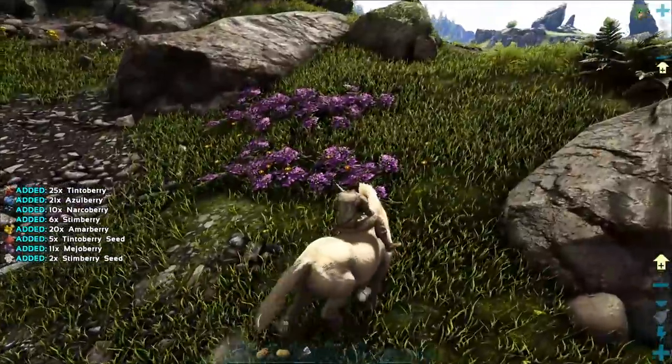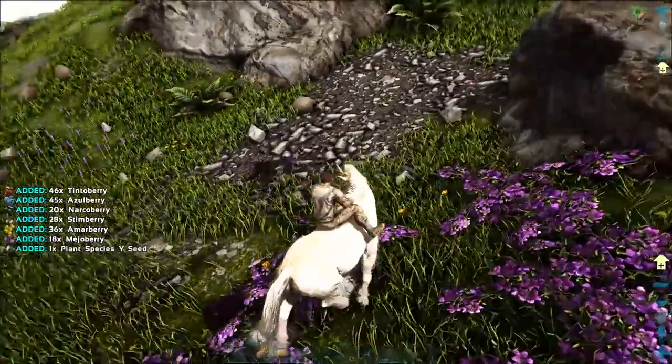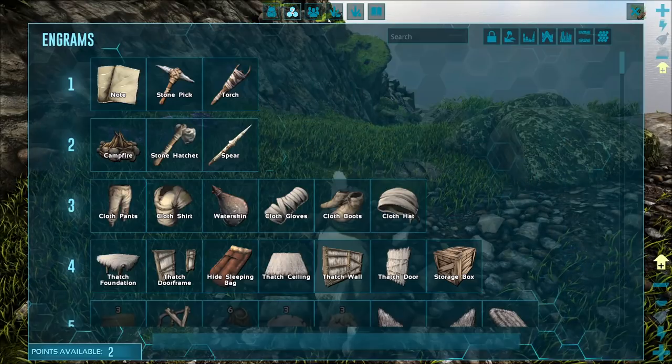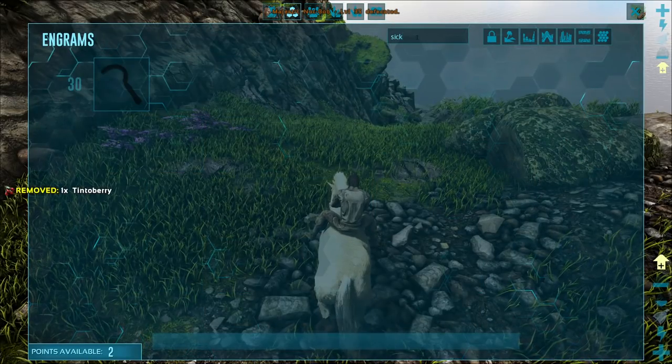so where we can get a haircut. Not gonna give me any silk, are you? Nope, you have to harvest that with a sickle. What level is sickle against? What, 26 or is it 30? 30, all right.